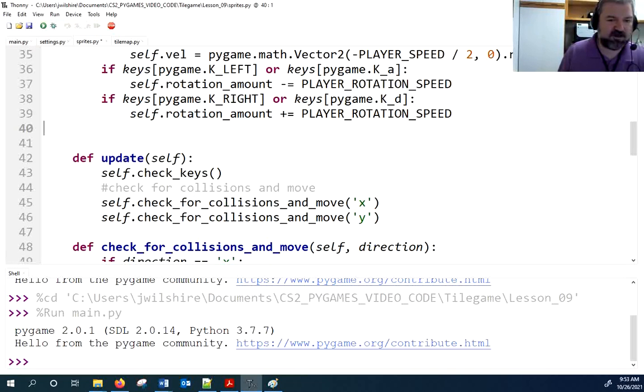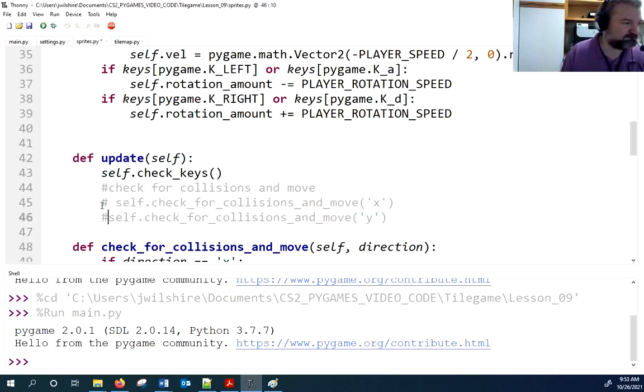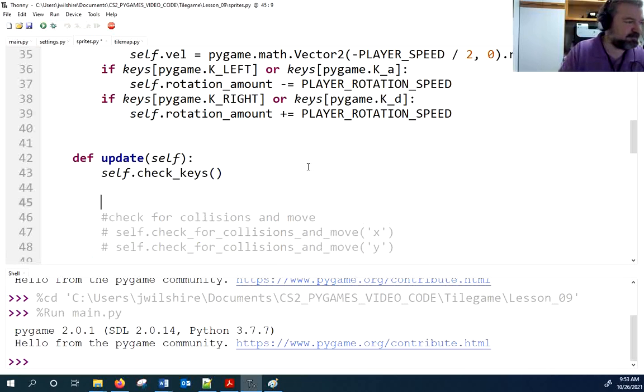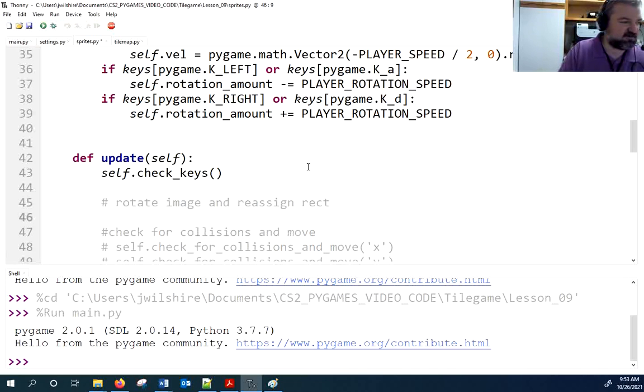And we're going to go ahead and comment out the check for collisions for right now. Let's get rid of those. All right, so our update method, first thing we'll do is check the keys. Then we'll rotate our image and reassign our rectangle.